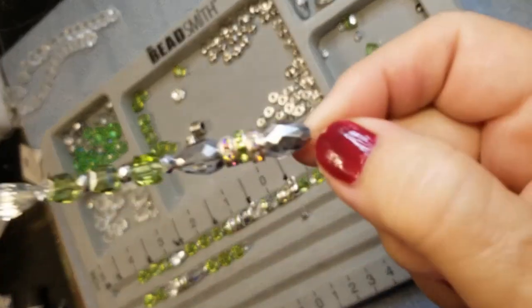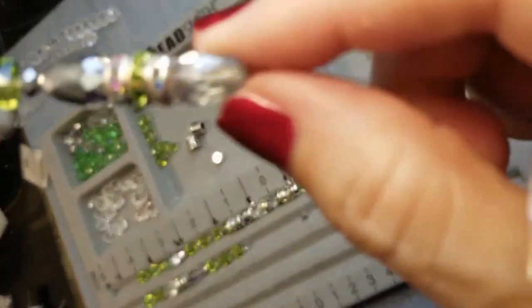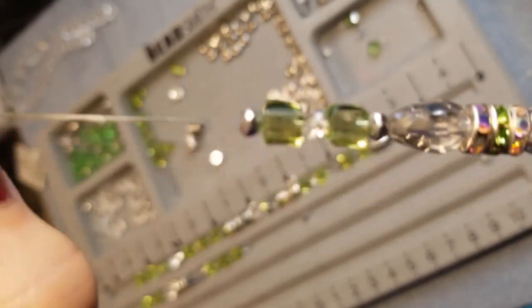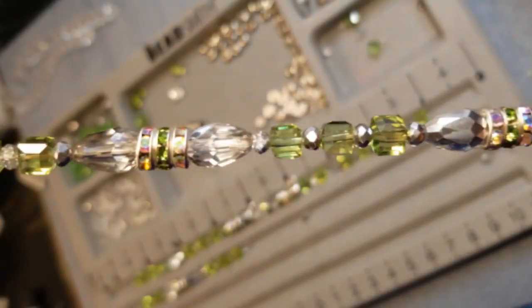Now for the second bracelet, I haven't shown the beads being put on, because honestly, I didn't film it, thinking, wow, this thing is going to be long. But I did show the progression of the beading. And just look at those crystal silver teardrops. Those are great beads. I love them.